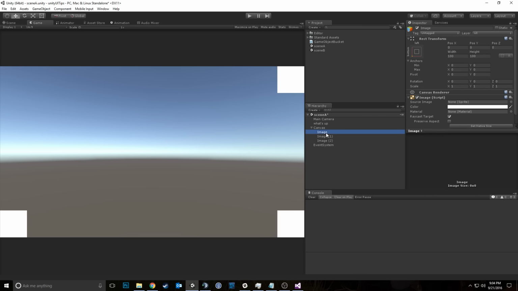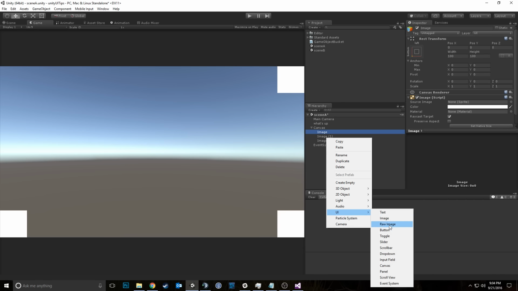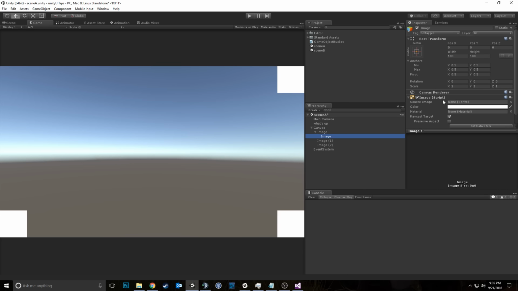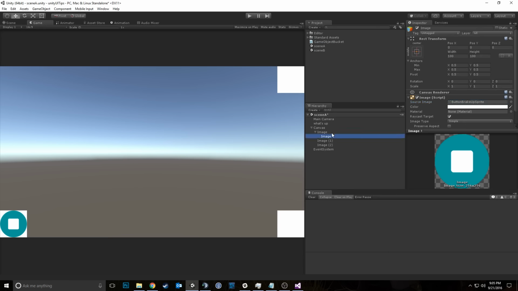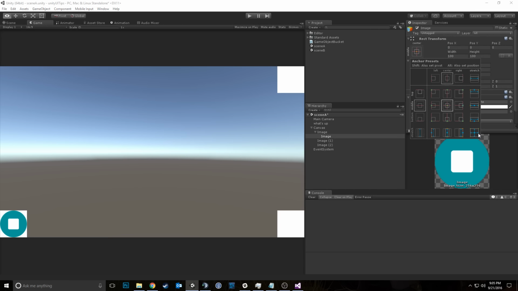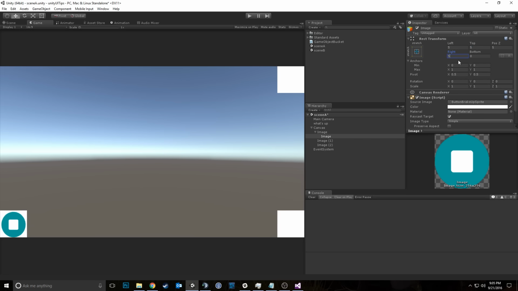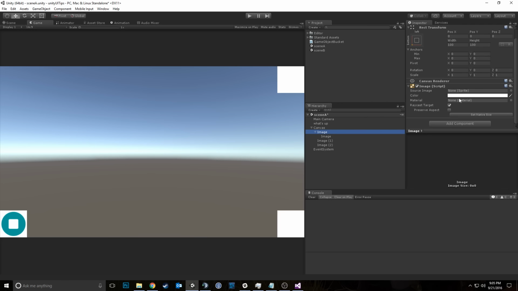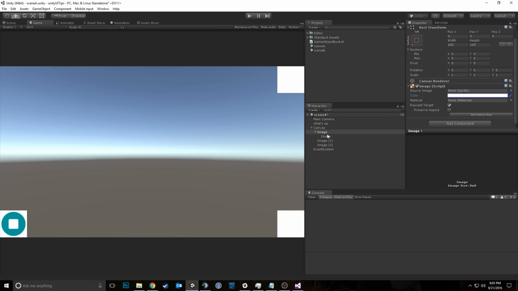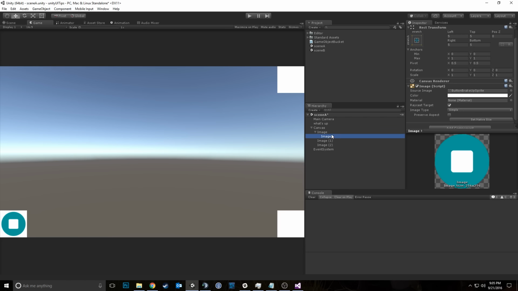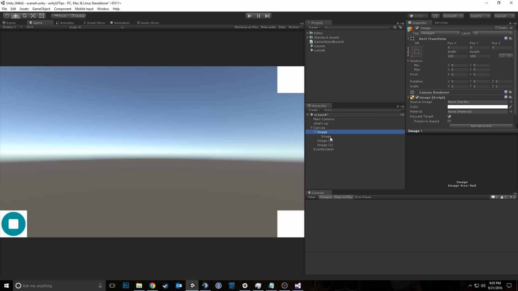Okay, and this image, I'm going to give it a child. Let's say it's another image, and I'm going to find a sprite for this. Okay, and let me just give it some padding. A lot of people, say if they want to fade out something, will edit the alpha of the color in the image component, and that is one way to do it. But let's say that I wanted its child to fade with it. Now my script is going to have to manipulate the color of both of these at the same time. That's a bit of a drag.